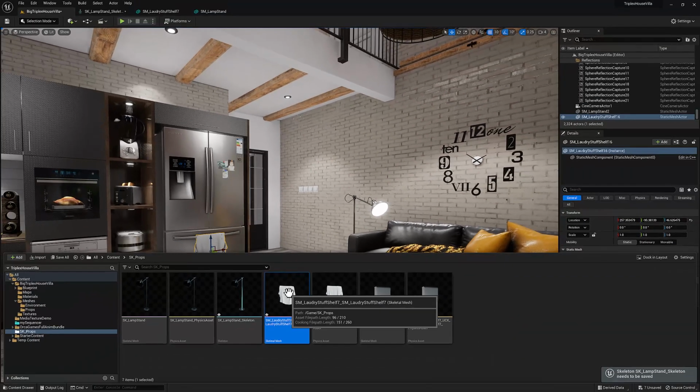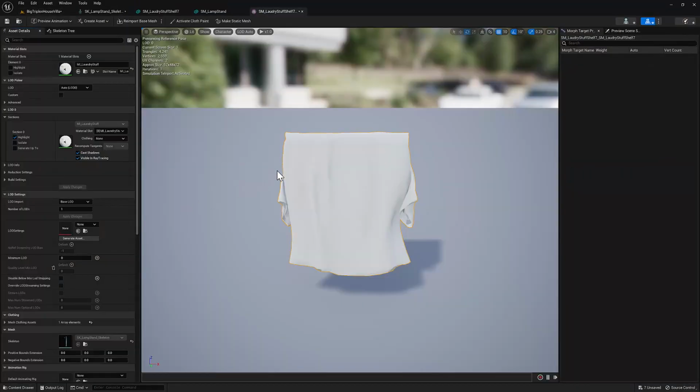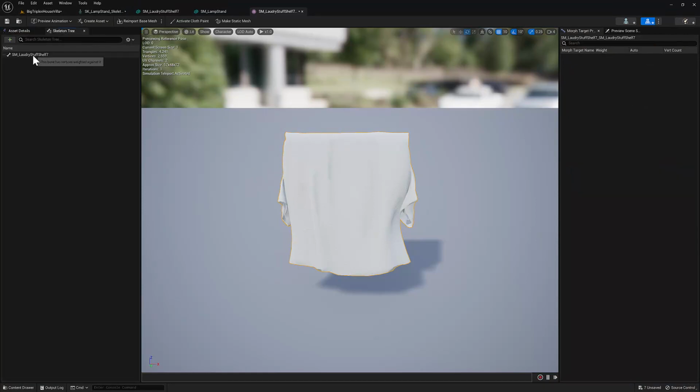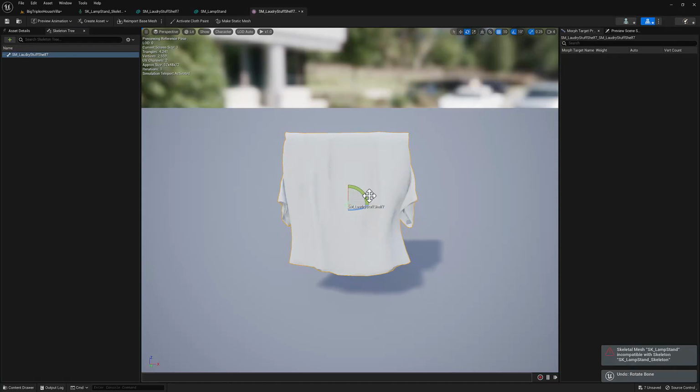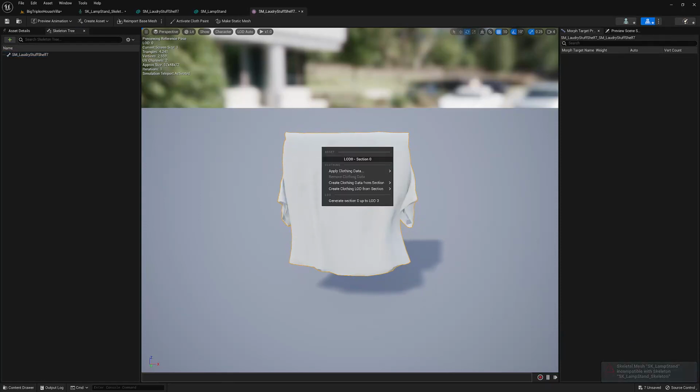So when we open this up, okay, and then let's just go to the skeleton tree tab. And we can see it's got one bone, which is all we need if we were going to then create cloth attributes to it. So we could just right click and start that process. Now, if you want to learn how to make a cloth simulation, I'll put a link into the notes below for my tutorial on how to make a cloth simulation. Now in Unreal 5.1, it's easier than ever, which is awesome.